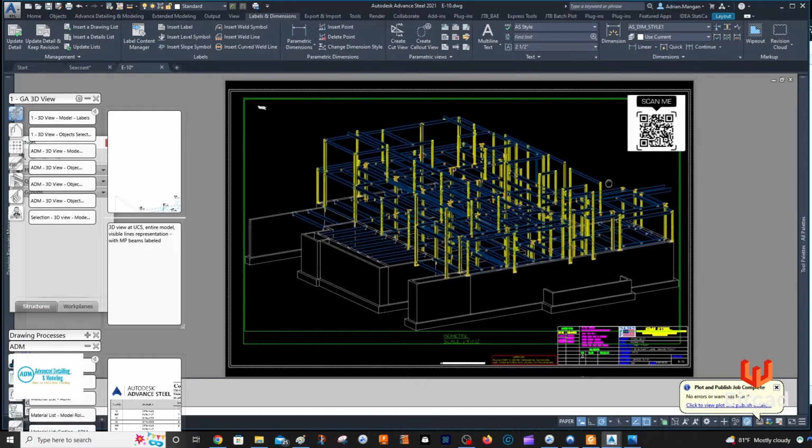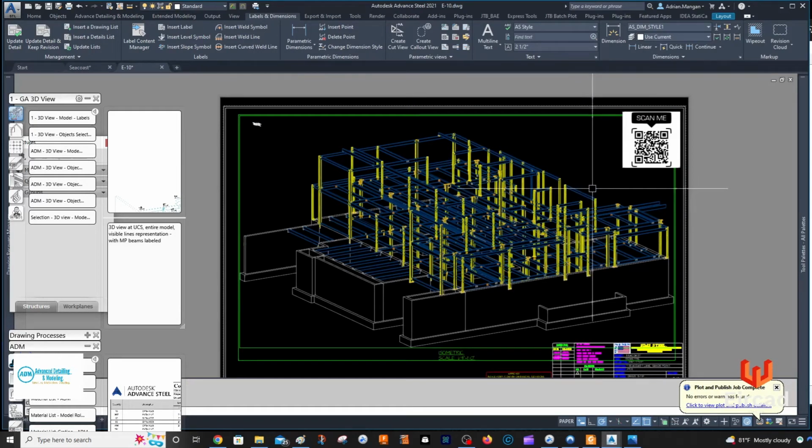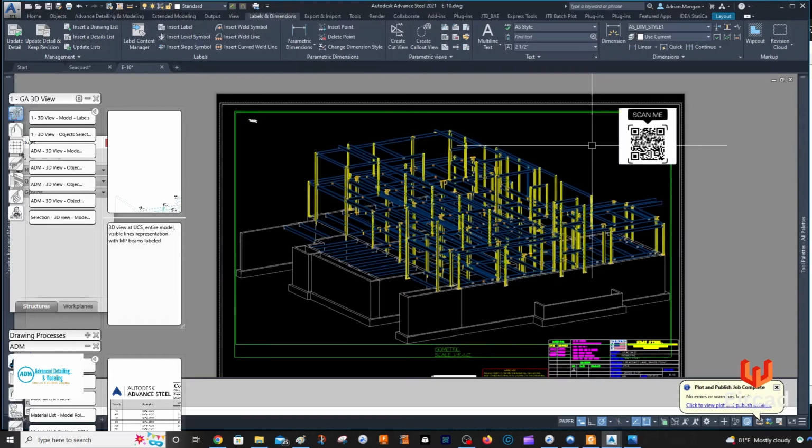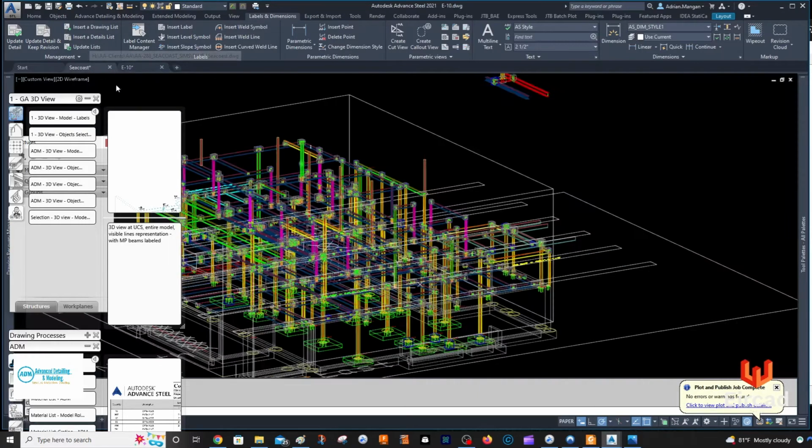So I was having issues plotting drawings for this because there's like 200 and there's over 300 single part drawings, and that might not be a lot for some people, but it's quite a lot for me, and it was crashing during the plot process.